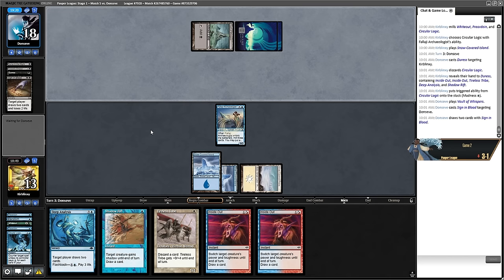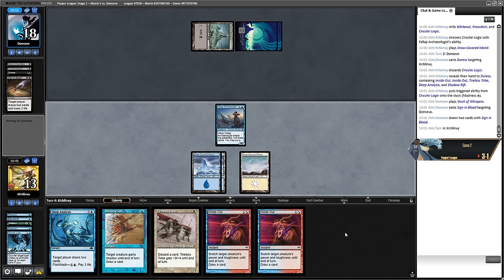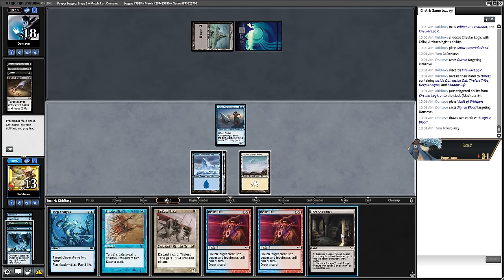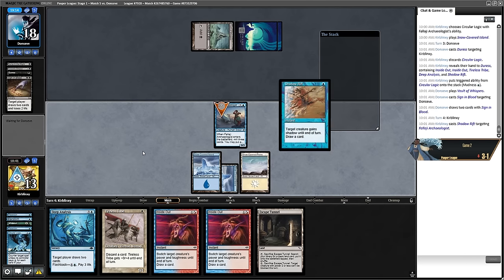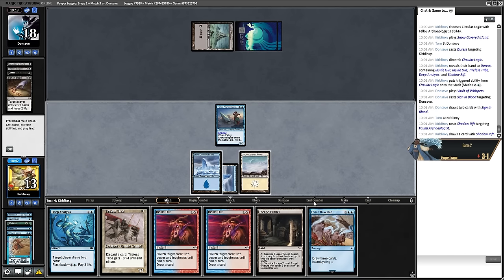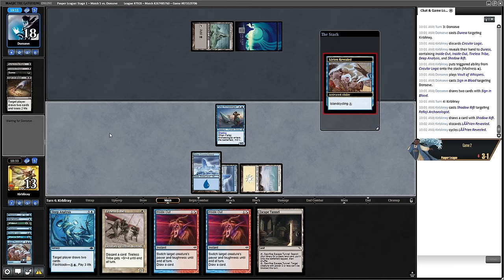All right, I got a couple more turns. I think I need to try to find another counterspell. Escape Tunnel doesn't really help me. I don't think I need to make anything unblockable. So I'll just cantrip here to see if I can... I guess a land helps for casting that Deep Analysis next turn.